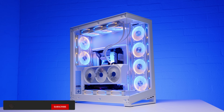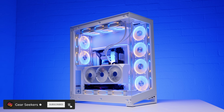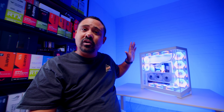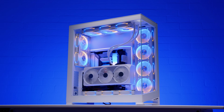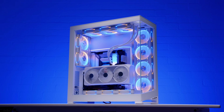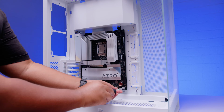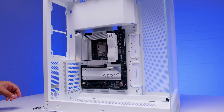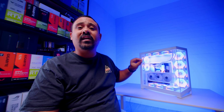But what do I think about the Phanteks NV7? I'm going to keep this as short and as sweet as possible. This case is awesome. Usually big cases like this aren't my cup of tea because they can be a bit of a handful even though you've got lots of room. But the NV7 for me personally is one of the easiest cases, from Phanteks at least, that I've ever built in. This case nails absolutely everything that I thought it would.